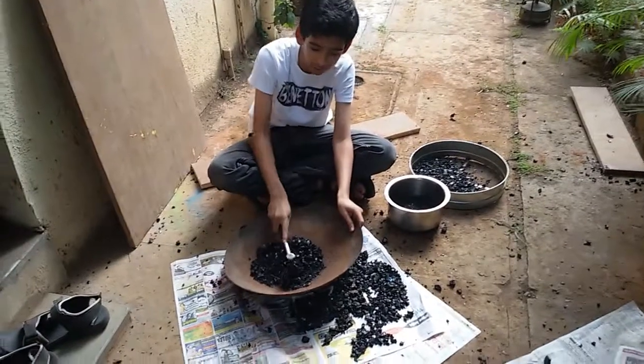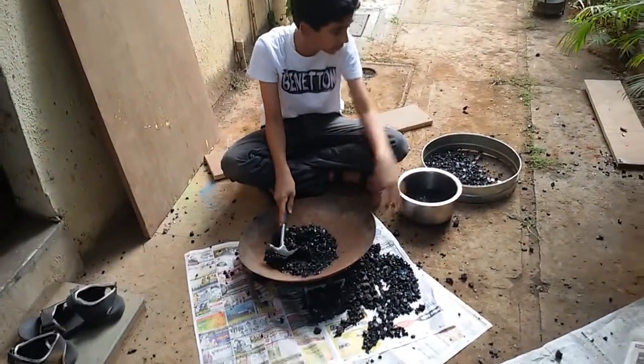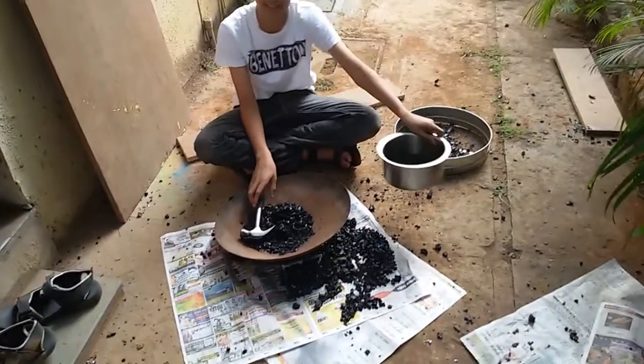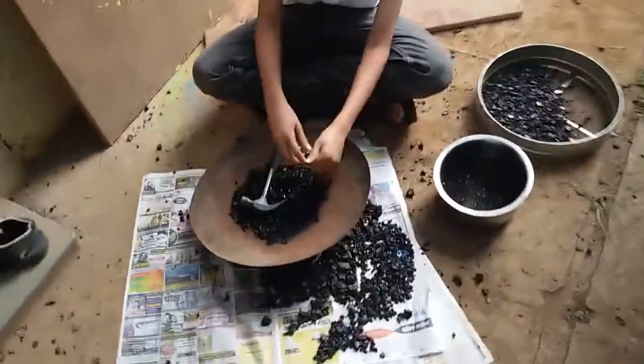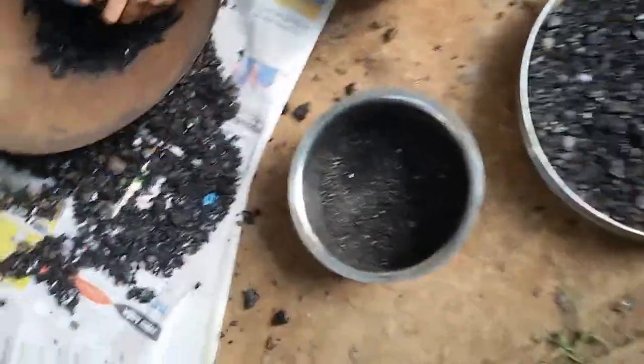Basically, right now I'm just pounding the bitumen so it becomes this quality. Why do you need that way? So that it'll heat easily and melt easily. And we need to melt it in order to make the road.